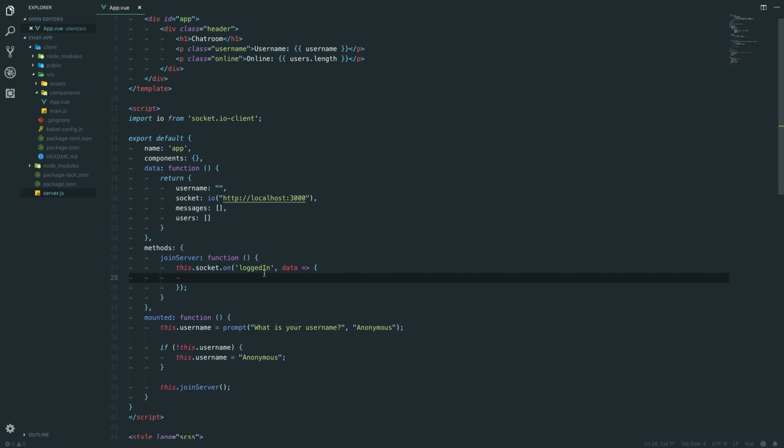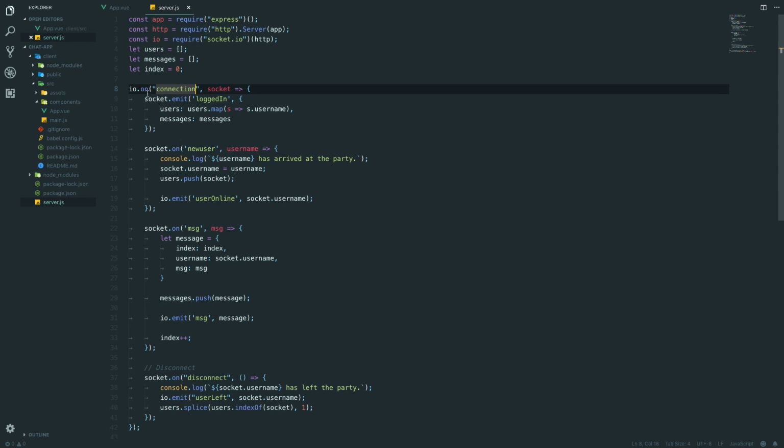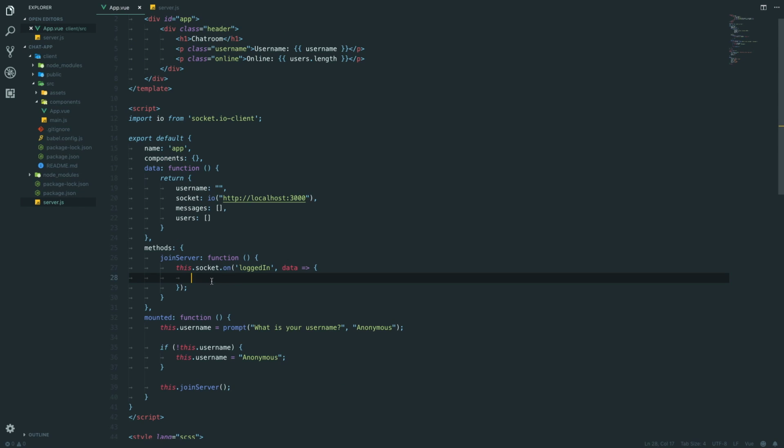Remember, in our server function we created, as soon as someone connects, we're going to go logged in, and we're going to pass back who's already online and stuff. So we're going to say this.messages. So we're going to get the messages from here, .push is equal to message.